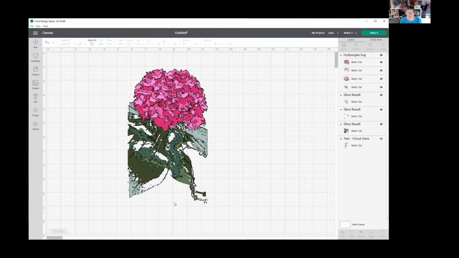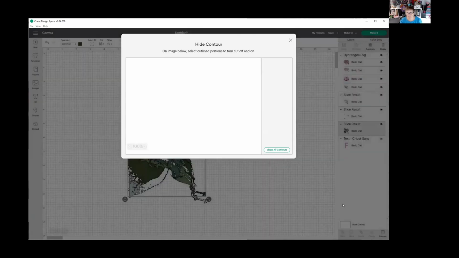And we have some greenery below it. Now you're probably thinking, okay, I want to click on just one of these. I'm going to click on contour. This is the bottom one, and it'll just take a second or two to load up. And once it does, I'm going to hide all contours on it, and you're going to see the big difference.